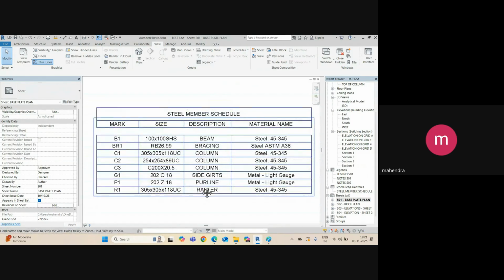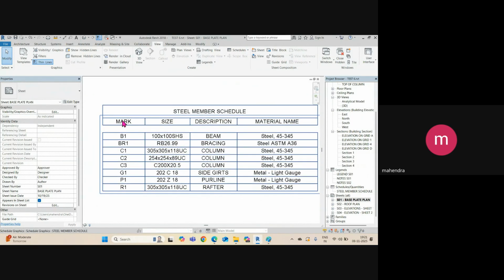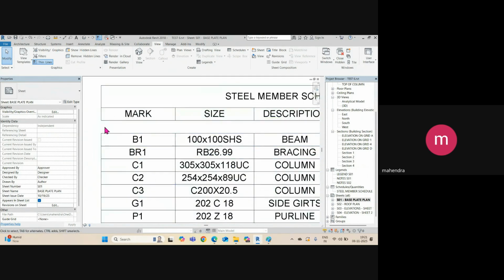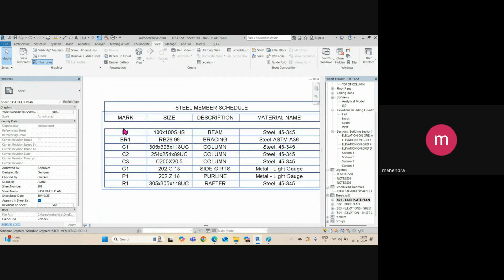Okay, so you can see this is your schedule. So mark is B1, BR1, C1, C2. If you add B2 and add the steel schedule, it's automatically added. Then this is size, then description, and this material name. Okay, so you can see this is the gap here. So you can edit this again.